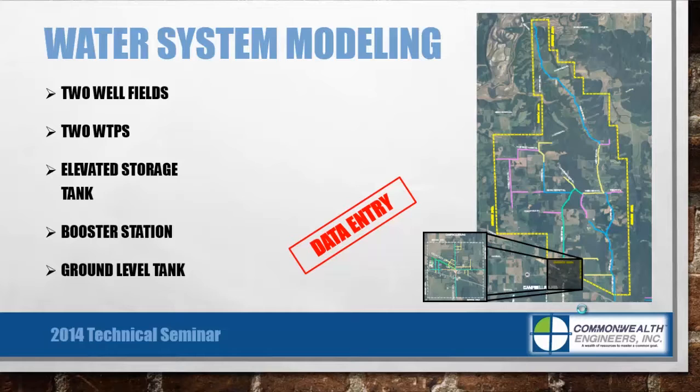And another thing that made this a little bit difficult is that Campbellsburg operated two water plants. They operated a water plant on the river up here at a very low elevation, and then they also operate a water plant on the south end of town with just some wells that are into a rock formation there, an aquifer rock formation there. In between there, we had booster pumps. We had some pressure relief valves that had to be installed and just really added to the complication of the system.